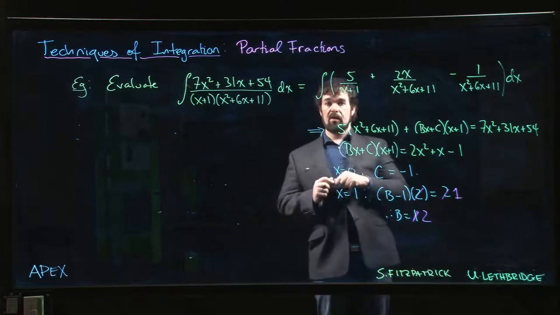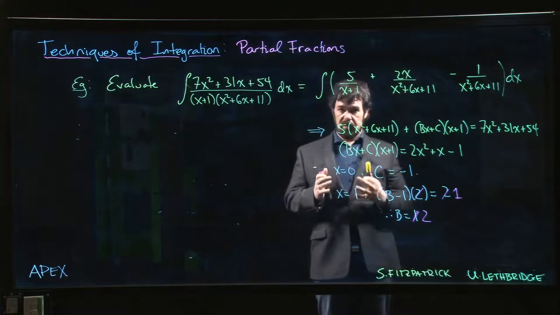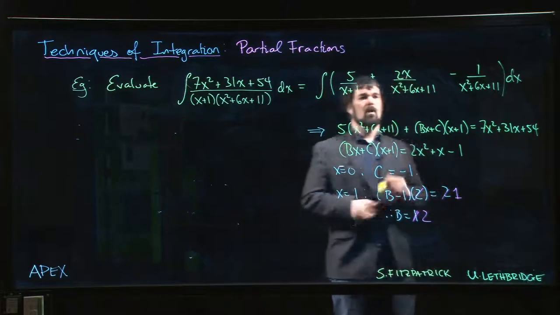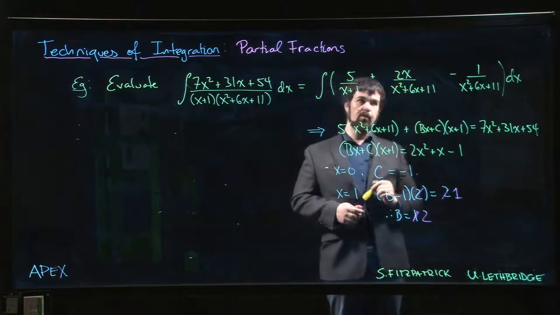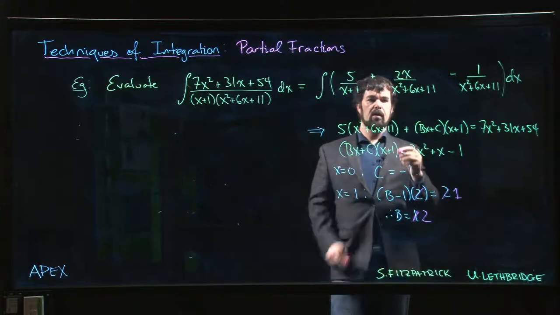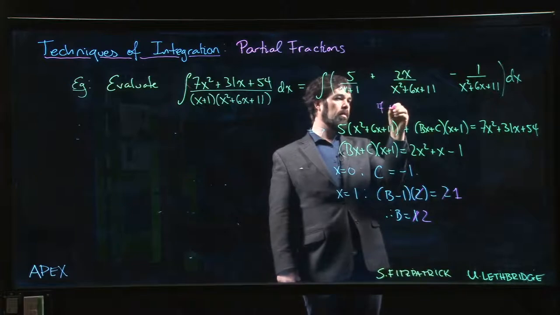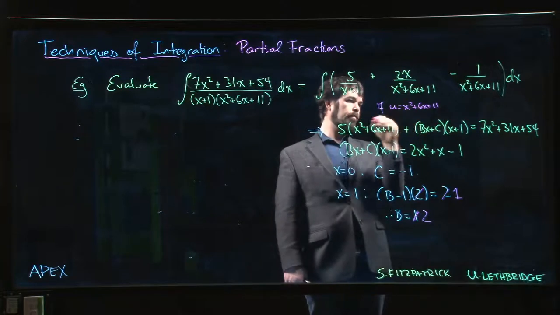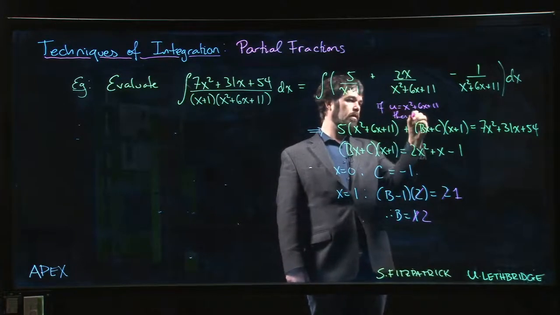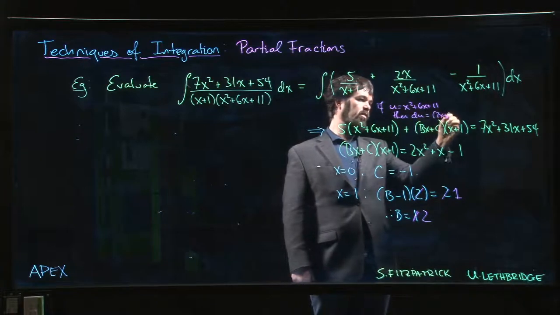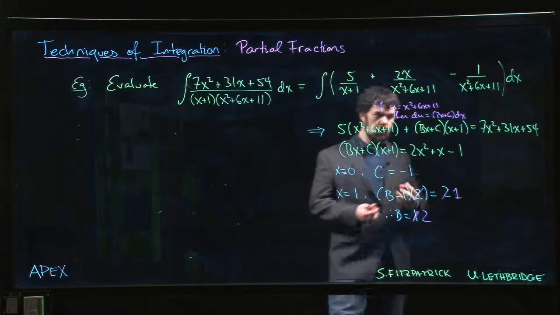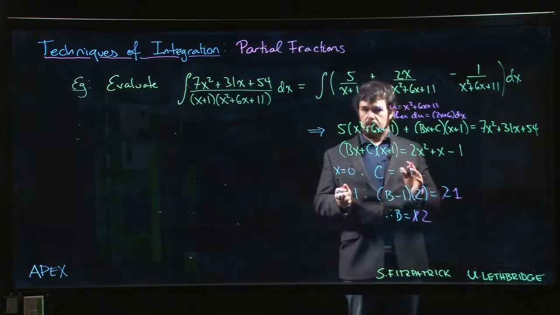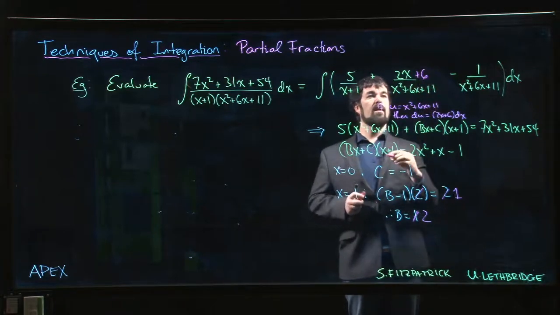Now, this one we know what to do with, right? It's these two terms where we have to think a little bit about what we're actually going to do to solve those. And there's a little bit of a trick that we can do. We would like to get away with a u substitution here, right? So we would like to do a u sub like x squared plus 6x plus 11. But that's going to give me du as 2x plus 6, right? And so we look at this and we say, okay, we have 2x, but we don't have the plus 6. That's okay. We add it in.